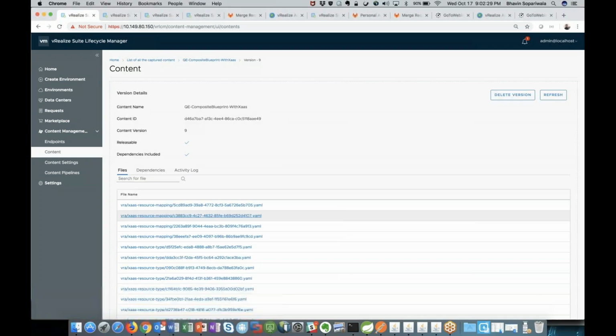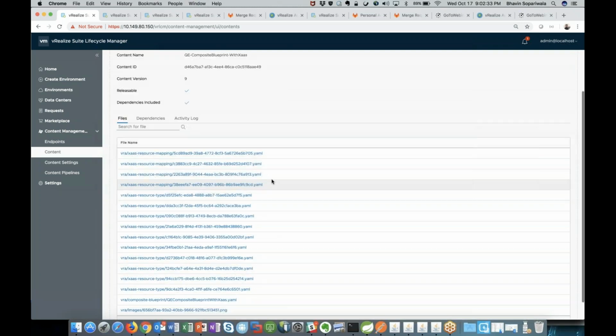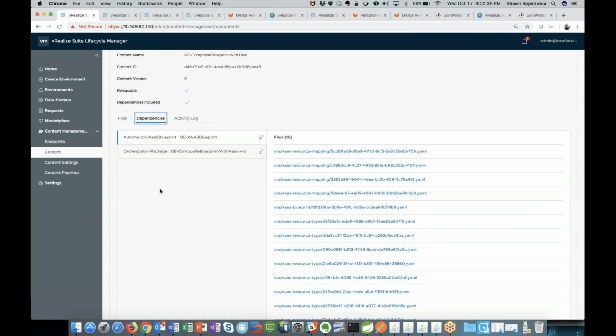If you go into the version, let me quickly show the audience: in the version we have all the contents and all the dependencies. So you don't have to worry about what dependencies a change has, how to find them, or how to map them. If I deploy everything as an application to my release endpoint, everything is supposed to work together. That's the beauty of the product.